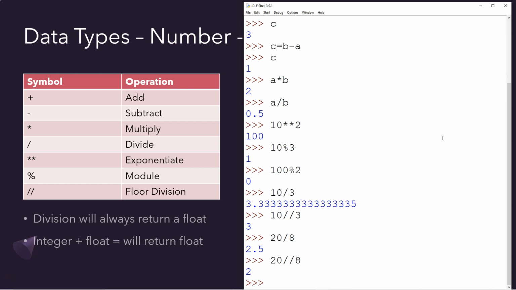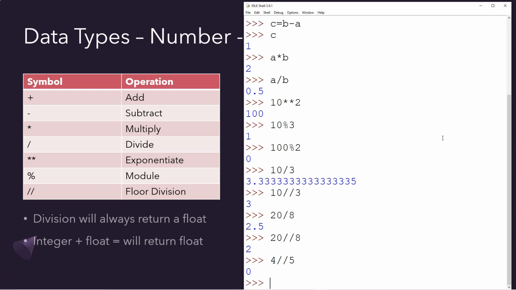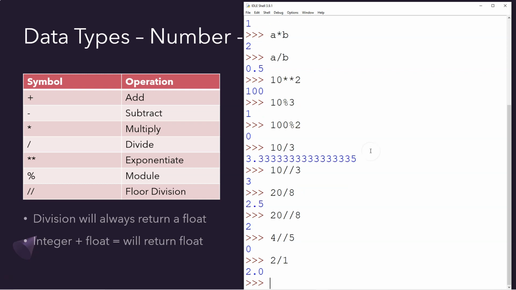Sometimes the question could be asked like, what is 4 floor division 5? In this case, since it will be 0 point something in normal division, in floor division it will give you 0. And when you divide something, even if you are dividing, let's say 2 divided by 1, even though 2 and 1 are integers, the answer is always float.